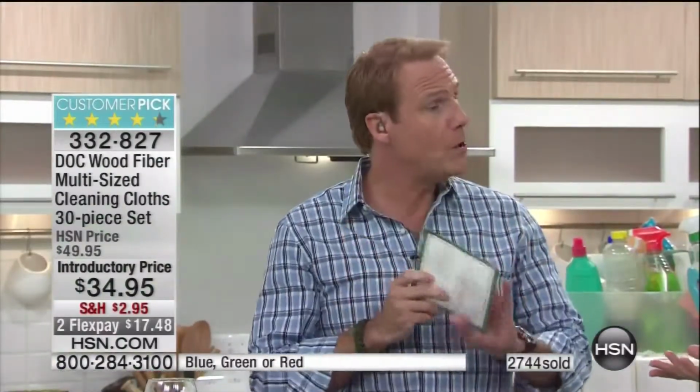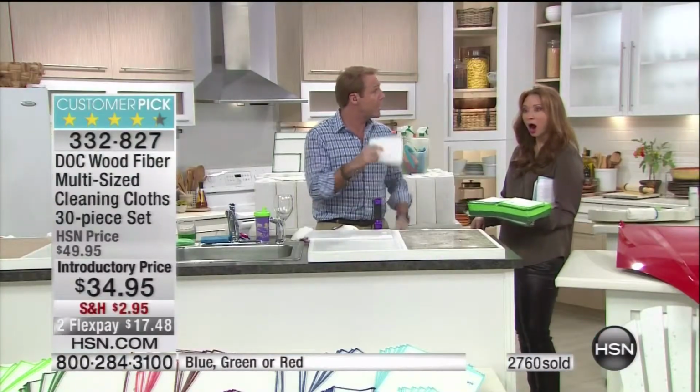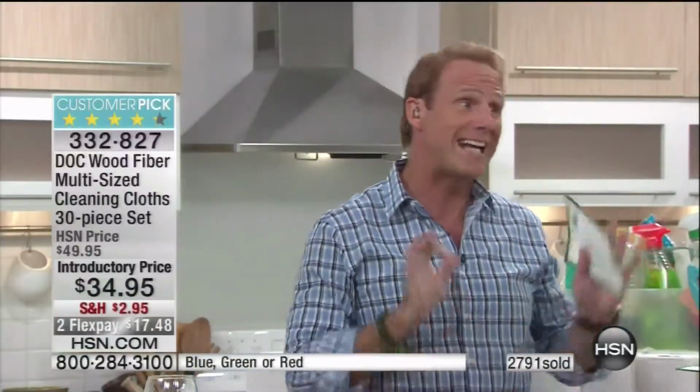That's true. First thing I do when I get into the hotel room is I wet my dock cloth. I do the bathroom real quick. I rinse it out again. Then I do the remote control for the TV. And then the sliding glass door, all the knobs. And then I leave it out to dry. Then I put it back in my Ziploc, and I enjoy myself knowing that the hotel room is clean.